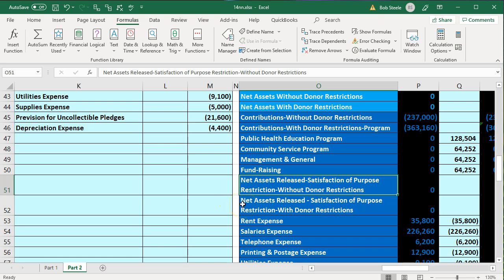We're going to debit this one. The one with a restriction is going down. It's kind of like an income statement account, and income has a credit balance, so we would debit it to make it go down. It's going to go out of the restricted item into the unrestricted or without restriction. And because it's an income statement account, the without restrictions goes up with a credit.